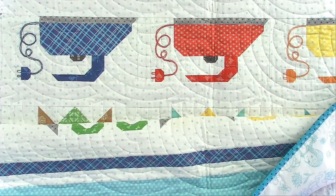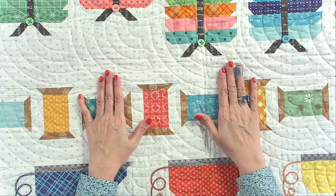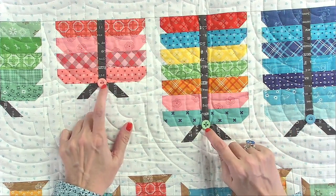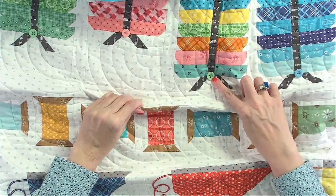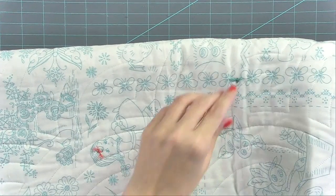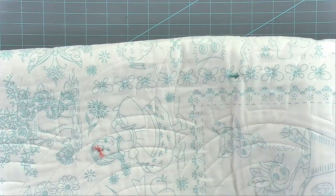What Teresa did with the buttons, I'm going to show you, is because Gina did an all-over pantograph, which means you put it on the machine and you push a button and it goes all the way around. Because of that, she didn't want the buttons on first. The buttons and the DMC thread do come in your kit in month one. So she waited till Gina quilted it, and then she used matching thread. For example, she used aqua or greenish thread, the thread that matched the best. And Lori did pick all those threads. She just tied it to the back, put a couple of knots, and then trimmed it. You could do knots and then push it under. You can do whatever you want, but that is what we did.